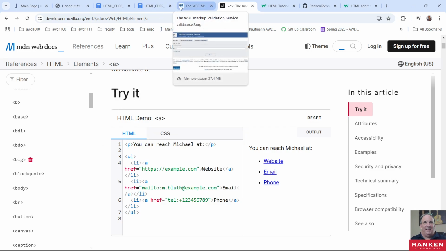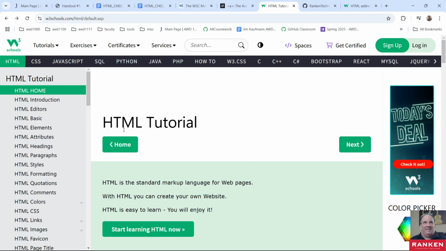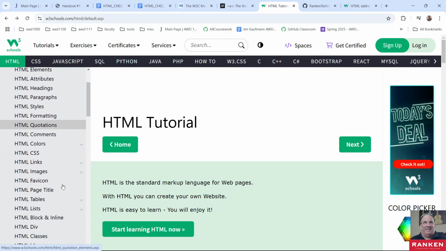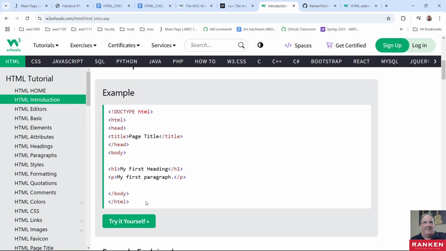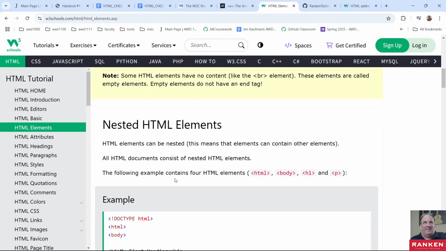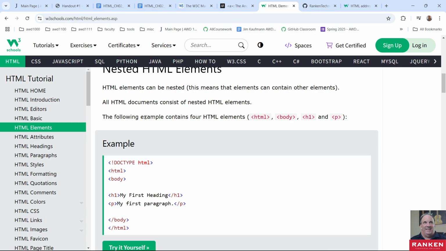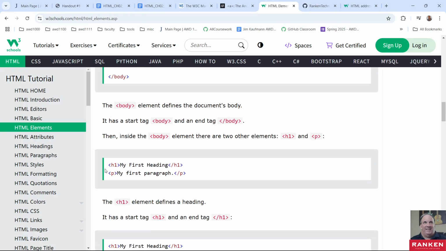Another one is the W3, no, not the W3. Let's go here. I think a lot of you have already seen this before, the W3 Schools. Here you've got all the different tags, right? You can go through these as well. It'll be helpful. You can try it yourself. Here are the base elements, the different elements. It'll go into some definitions of the different tags as well. It is a root element, right? It has a start tag. So yeah, you can go through some of this.